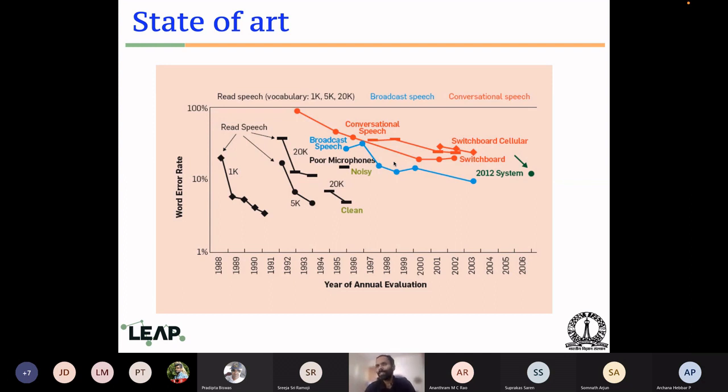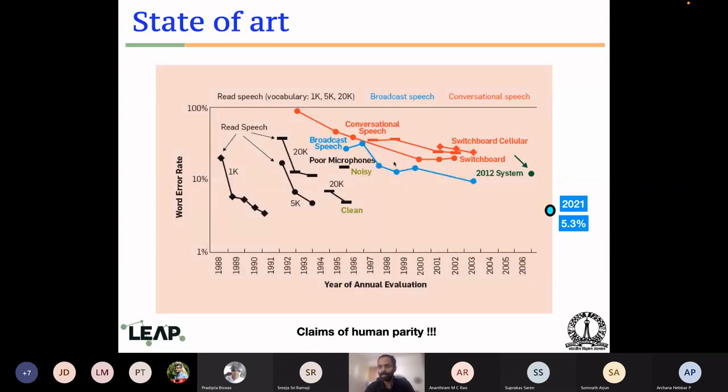So conversational speech, although the research started very early, like the mid-90s, pretty much nobody really had any system that was useful up to say the mid-2000s. And around 2012 or so, before this deep learning era, the systems were around the 10% or 11% mark in terms of word error rate on conversational speech. But now in the last, say, 8 or 9 years, with the advent of deep learning, we're talking about 5% word error rate.